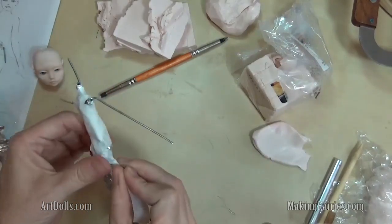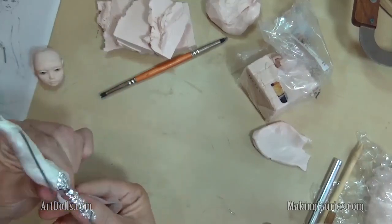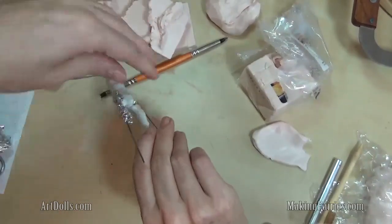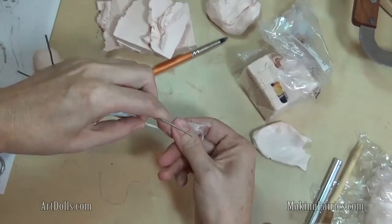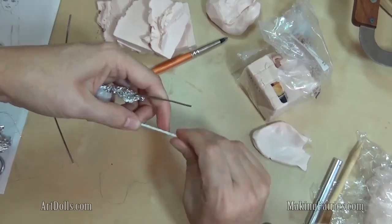I'm going to go down each of the legs too. I like to do the paper tape on the wire as well, and that is also for the reason of the color of the wire — giving the clay something to adhere to. Pretty much that's it. It just makes the clay really stick onto it well.